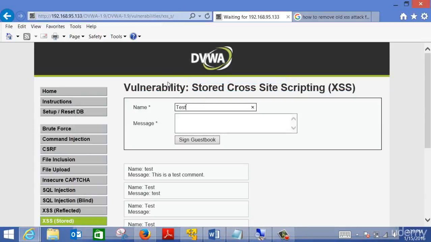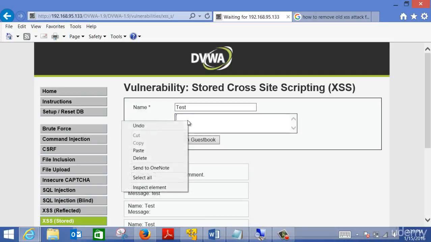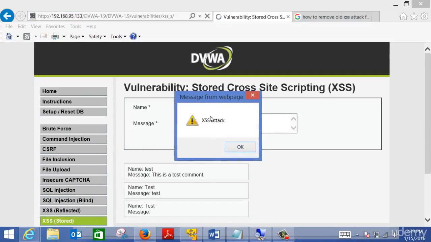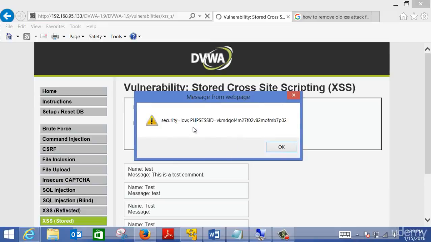So it will not grab the username and password, but it will grab their session ID. Let's see, sign in. This is the first message, because anyone who opens the page will still get this message. And this is the second message, where we have the session ID of the user who is logged in. Right now I only have my own session ID. But if someone is logged into this website, I will get his session ID.